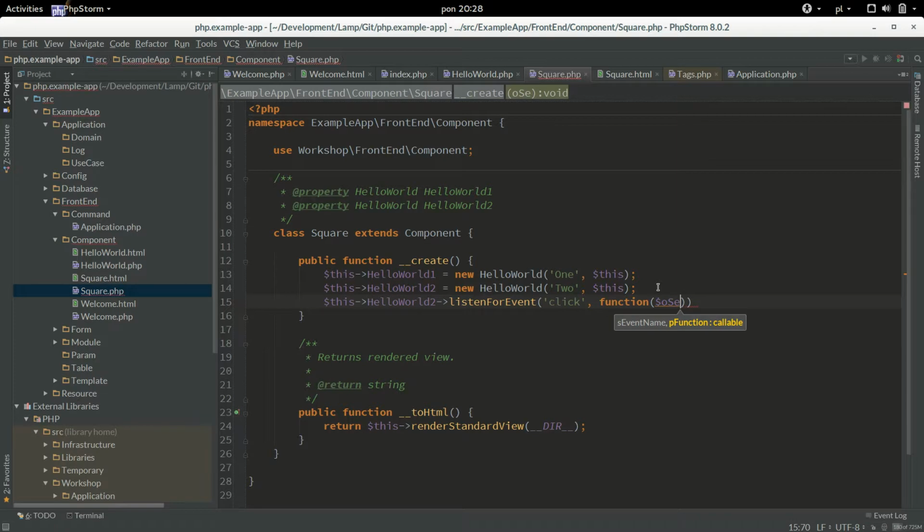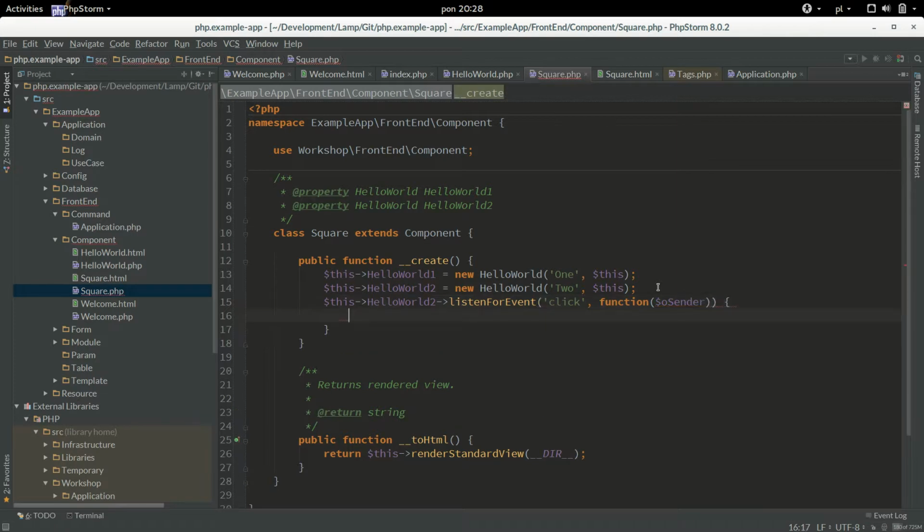Sender is a class that sends this event. We can check who sends this event. Okay, class, echo.